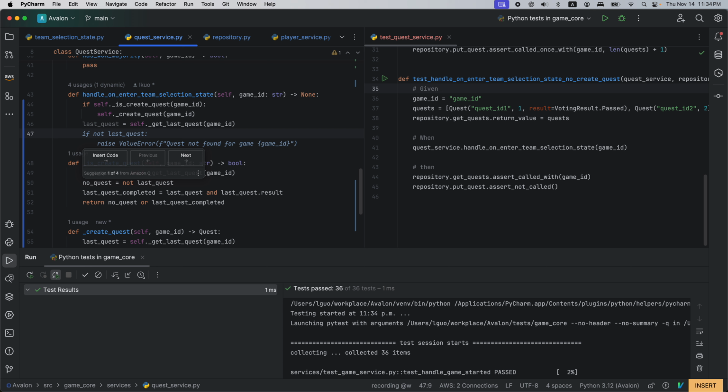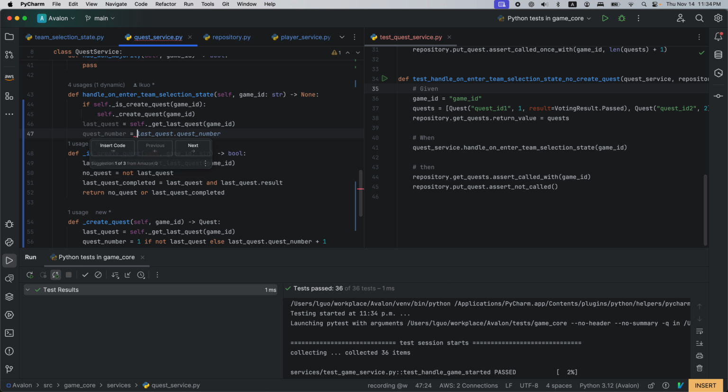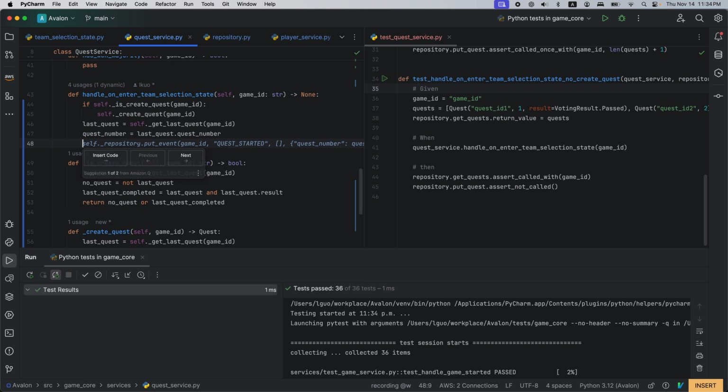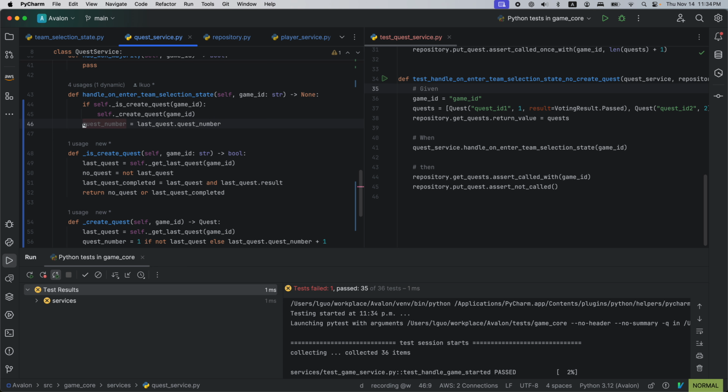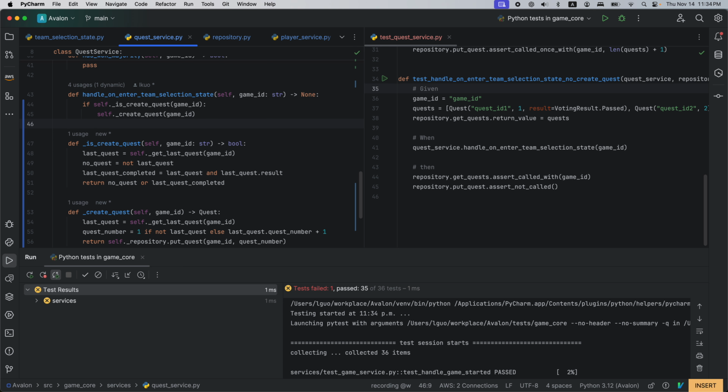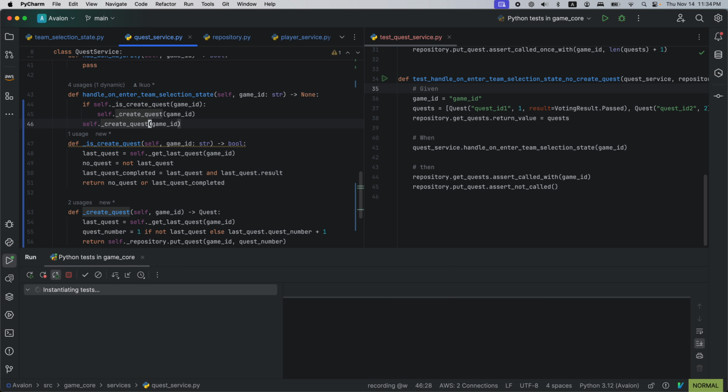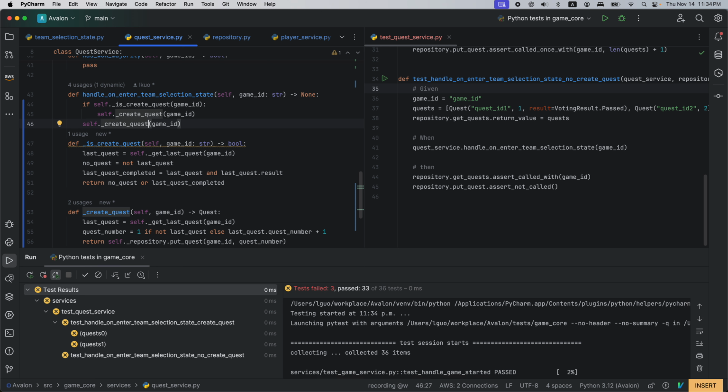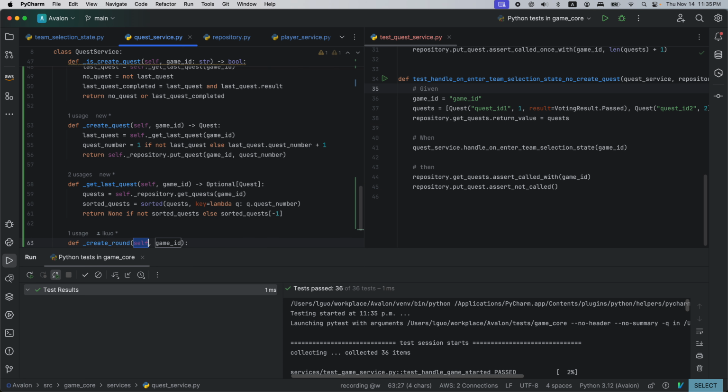Then we could do quest number equals last quest dot quest number. Actually no, we can encapsulate all these in the self dot create round game ID. Do we have a create, not create quest, my bad, create round game ID. So let's add this.